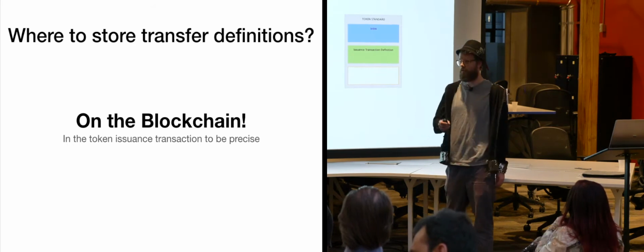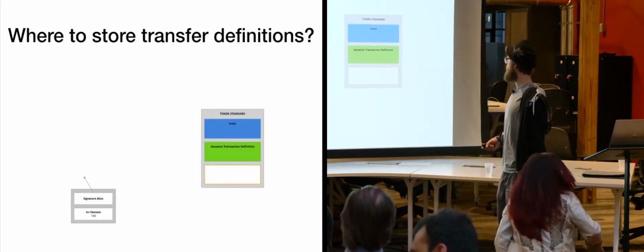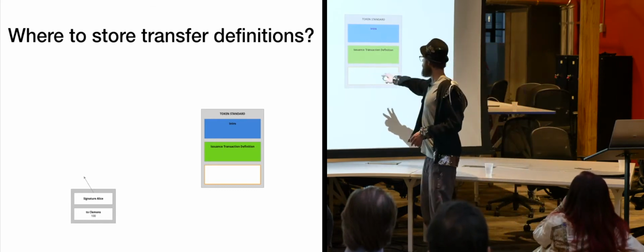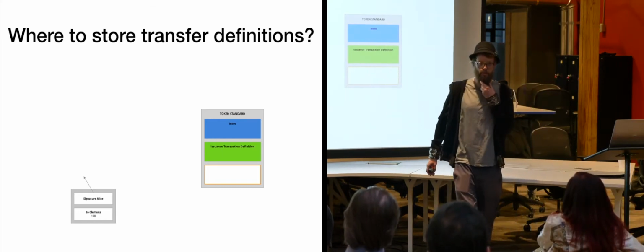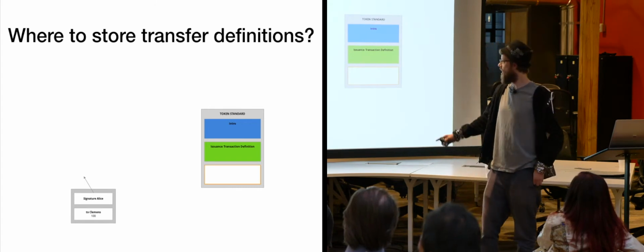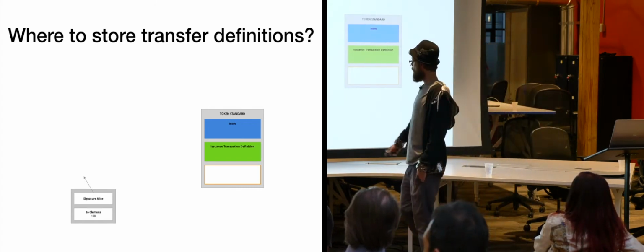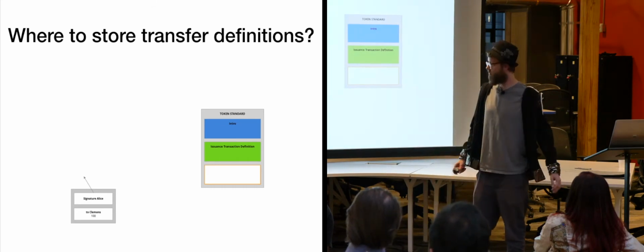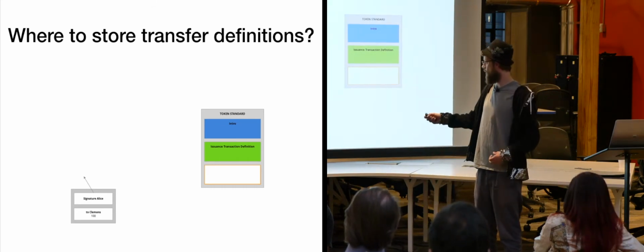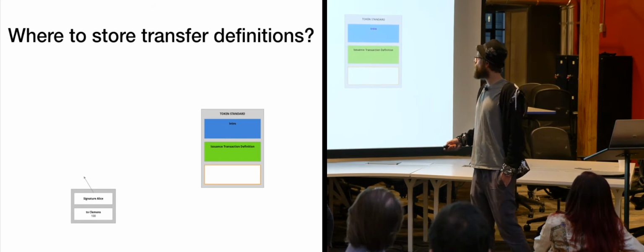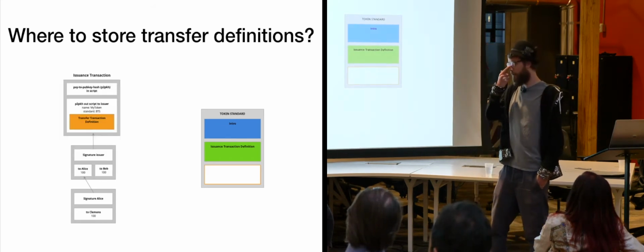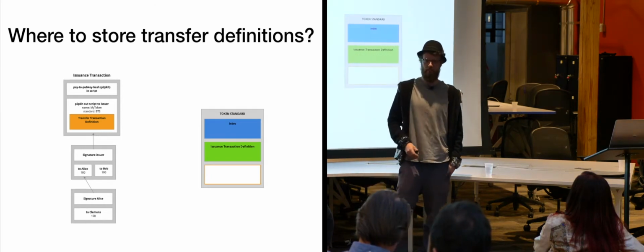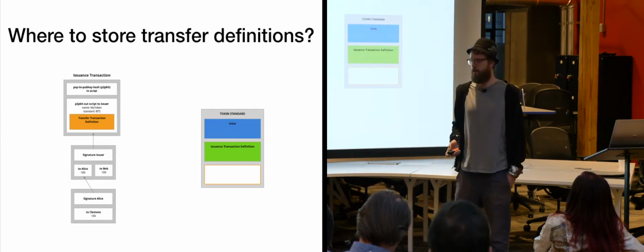Now I come back to your question, how this all fits together a little bit. I have my parameterizable token standard, and I don't know anything about this token. All that happens is I find this transaction where I get 100 tokens. I don't know anything else. So now I use my reference implementation, or I do it by hand. I find all my upstream transactions, and there in the issuance transaction, I find my transfer transaction definition, just a little bit of JavaScript code.